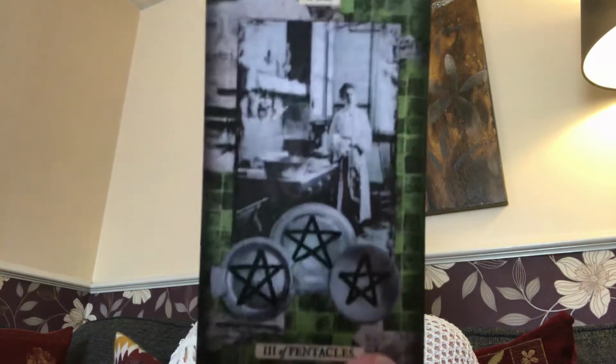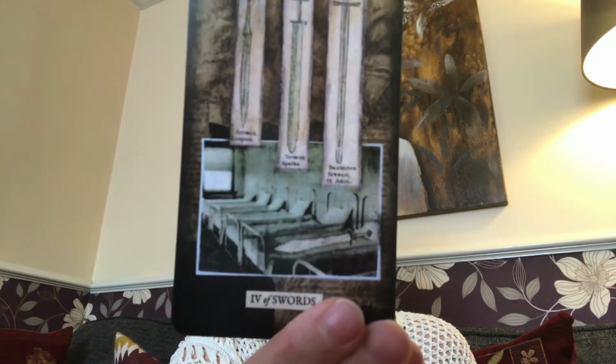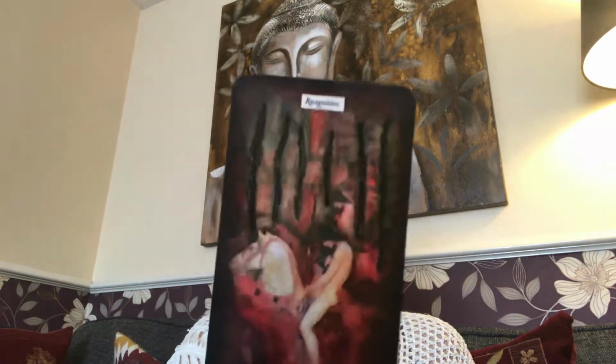The Three of Pentacles. The Three of Cups. The Ace of Swords. Four of Swords. Eight of Pentacles. Eight of Cups. Six of Wands.